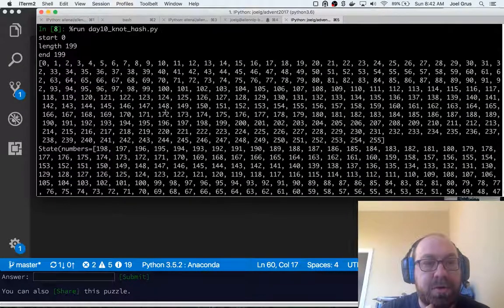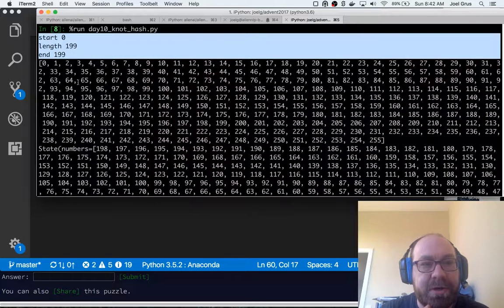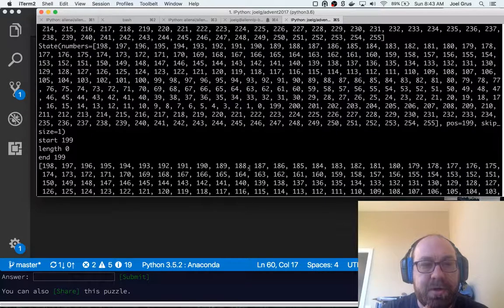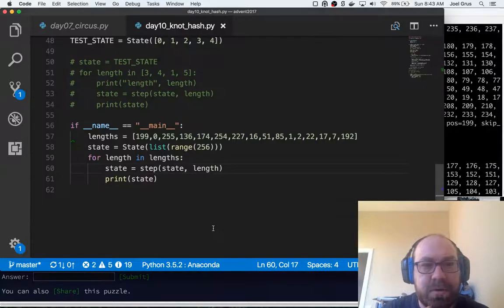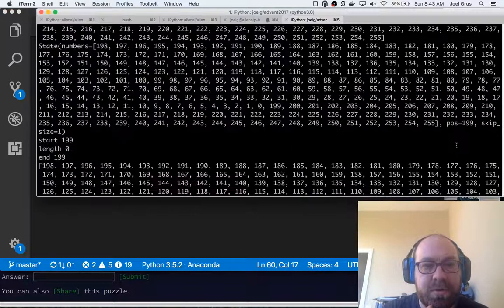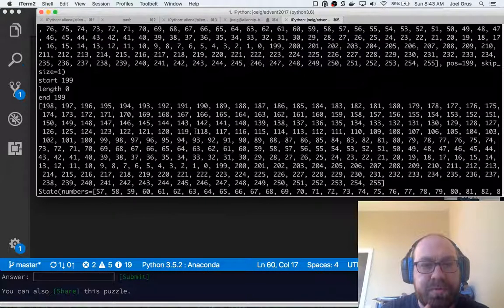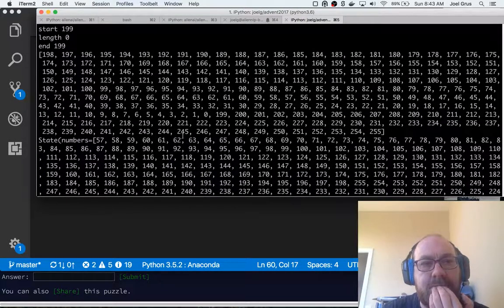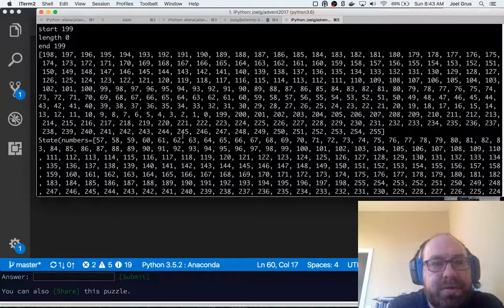Okay. So start 0, length 199, end 199, and then when I get this state, it takes the numbers from 0 to 198 and reverses them, and then it goes up to 199. That's good. And then the second one, start 199, length 0. So presumably after doing, so is that the right thing, length 0?